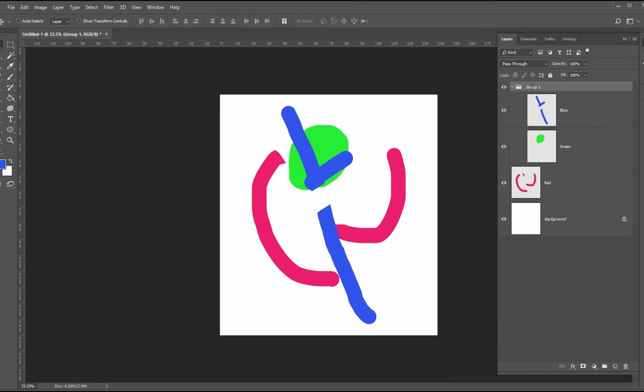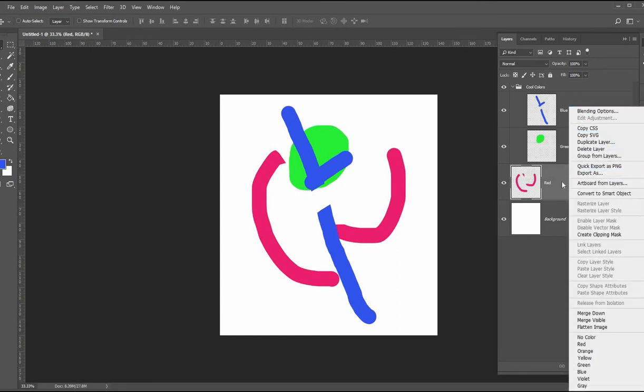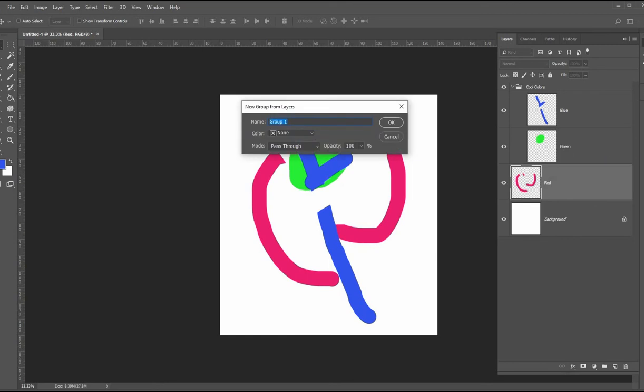Okay, so by grouping layers I can organize them better. So let me call this cool colors, for example. And I can also put just one layer into a group. So I can right click it and say group from layers, and I will call this warm colors.